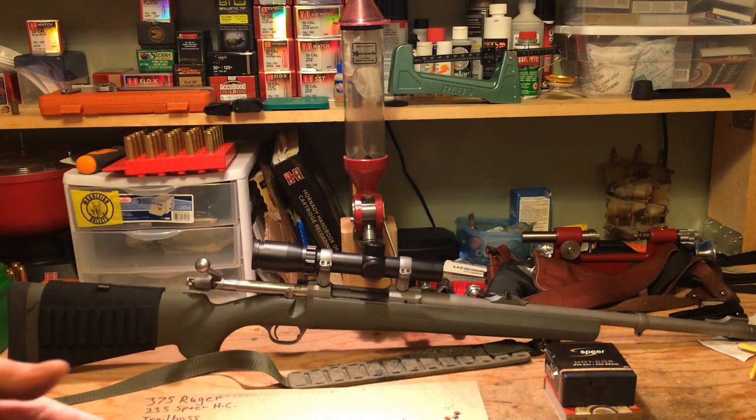With the 350 grain bullets it's really a 200 yard gun - the velocity is already pretty slow and drop gets significant. But 2750 fps with a 270 grain high-BC bullet would let me stretch it out as far as I care to - 300, 400, 500, 600 yards even. It's not really a long range rifle with a 5x scope, but being able to comfortably shoot 300 or 400 yards would be awesome. Most moose in Alaska are killed well inside 100 yards, but if one is standing broadside at 400 yards it'd be nice to be able to take that shot.